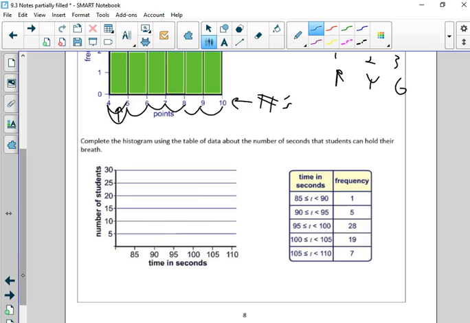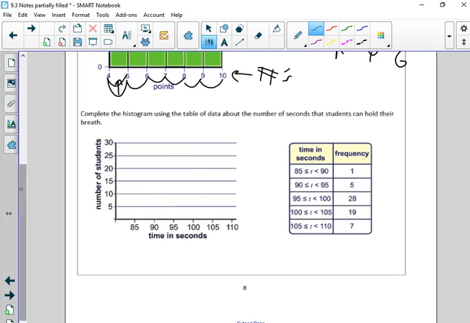Now we're going to make our own. So between 85 and 90, there was 1. All right. Now the problem with this one is when you're doing something like this, it's kind of hard to, this goes up to 5. So you're just going to make a little tiny one like that, 85 to 90. Then 90 to 95 is 5.